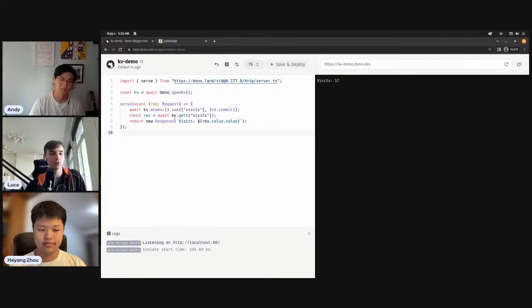They allow you to assume that in most cases, everything is going to go well, and things only start slowing down a little bit when things don't go through the fast path, like when there's contention on a key. Only then do you have to worry about multiple round trips. And this is really useful because it means that in most cases, your application can stay really fast, and it only slows down because of this global distribution in cases where there's a lot of users writing to the same key.